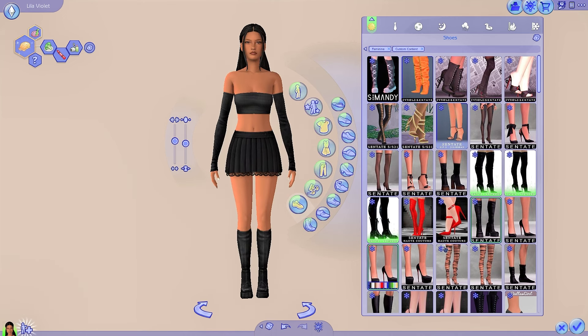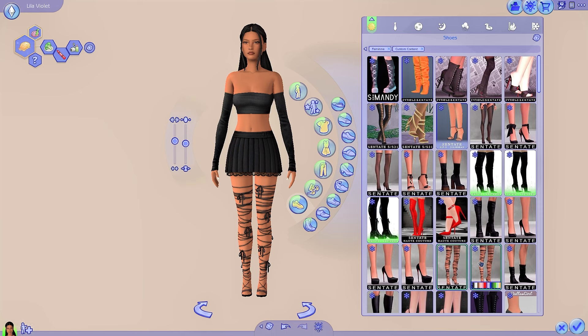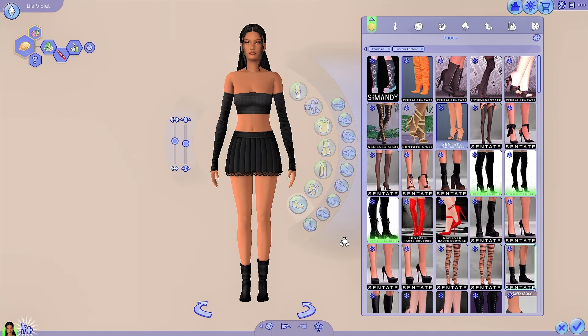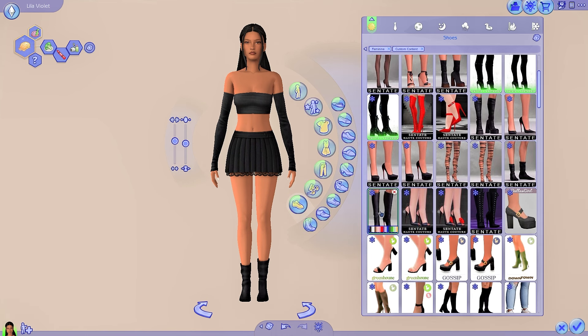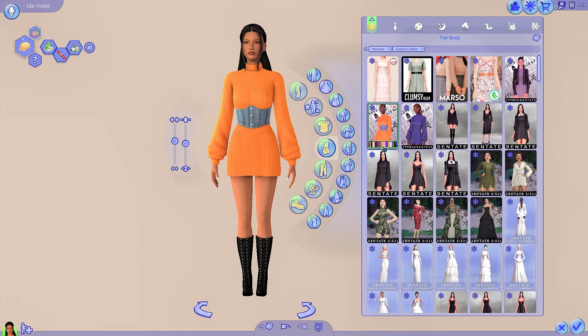There are some really nice, very dainty heels — I think they look amazing. One thing I really don't like about the Sims 4 without CC is the heel collection in the game; I feel like there aren't many nice heels in the base game or with the packs. So Sentate really — I would just recommend downloading all of their CC, honestly. I love these socks too. For heels specifically, they really bring the level up and make the shoe category more fun for party and formal outfits.